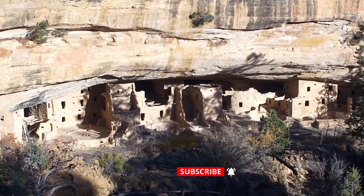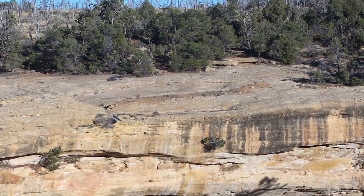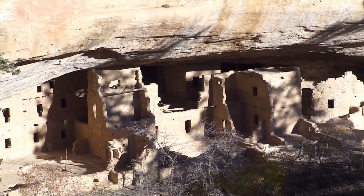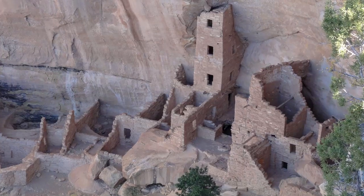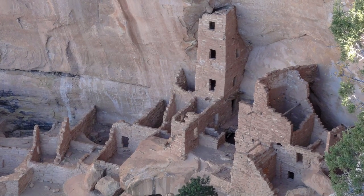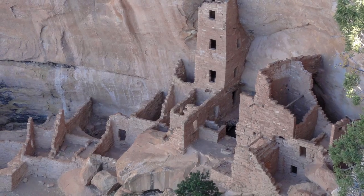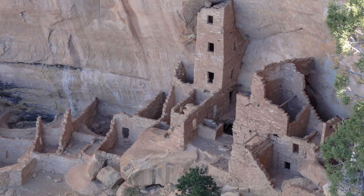Questions raced through my mind on why and how they built these structures hundreds of years ago. Mesa Verde celebrates Puebloan history dating back 1,500 years. While the cliff houses are the highlight, the walk through time from the original pit houses to the abandonment of amazing cliff dwellings is fascinating. Let's go through some highlights.